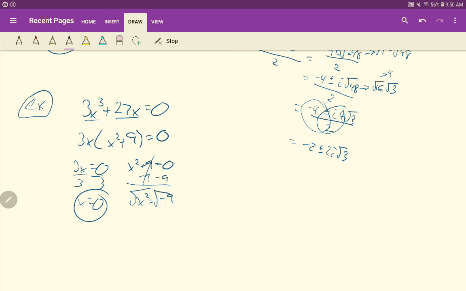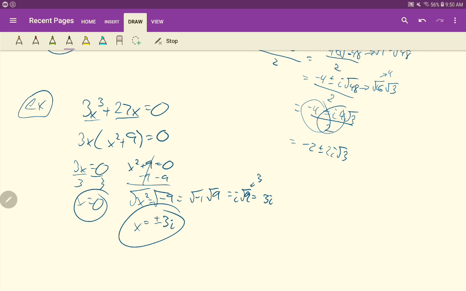Square root that. Well, now we're square rooting a negative right there, right? So we have to make sure we simplify that using i. Remember, the square root of 9 is just 3, so it's going to be 3i. But since we're in an equation, we should do plus or minus 3i. And so there are our solutions right there. Okay, and there are 3 solutions.